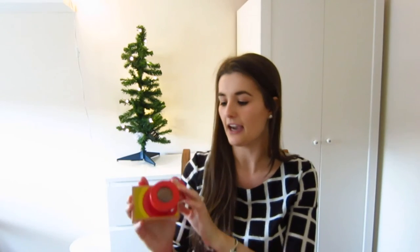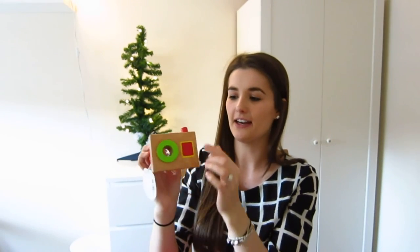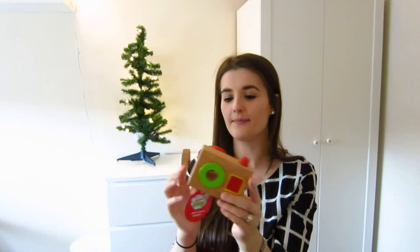Finally, something she absolutely loves. When I went to the Sainsbury's toy sale back in October this was on the shelf and I gave it to her to keep her quiet and she loved it — this little wooden camera. It's got a textured lens that makes everything look like you're seeing through a fly's eye, I think. It's got a working button, a lens, and a little viewfinder at the back. It was only 50p and she absolutely loved it, so I know this is going to be a toy that comes everywhere with us.